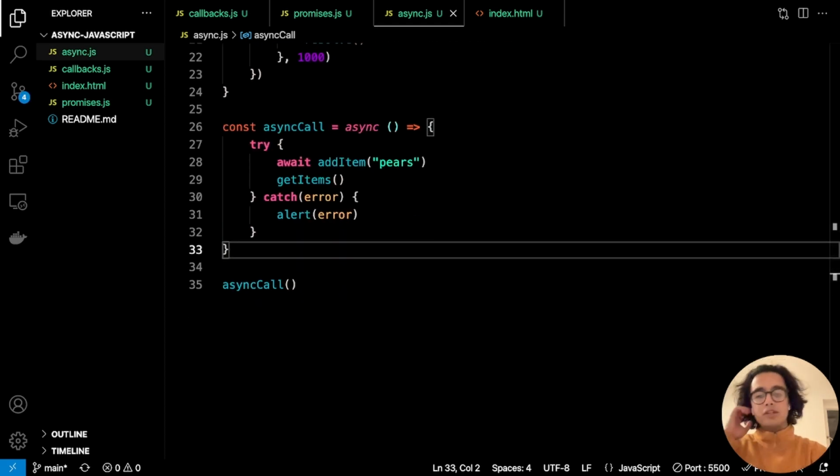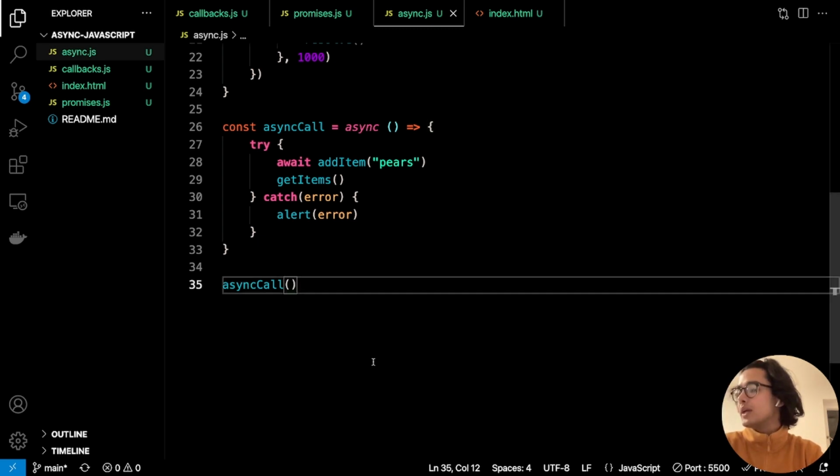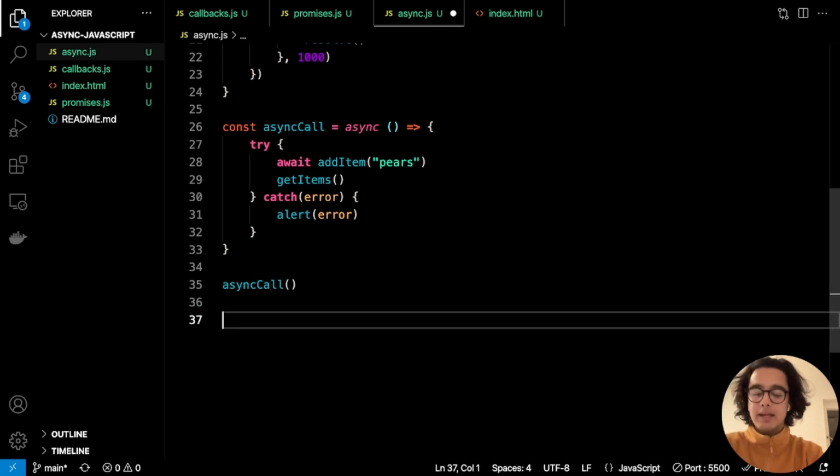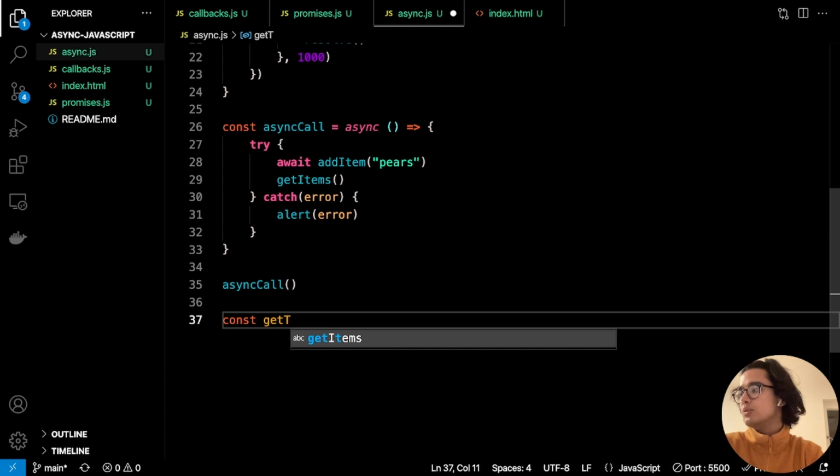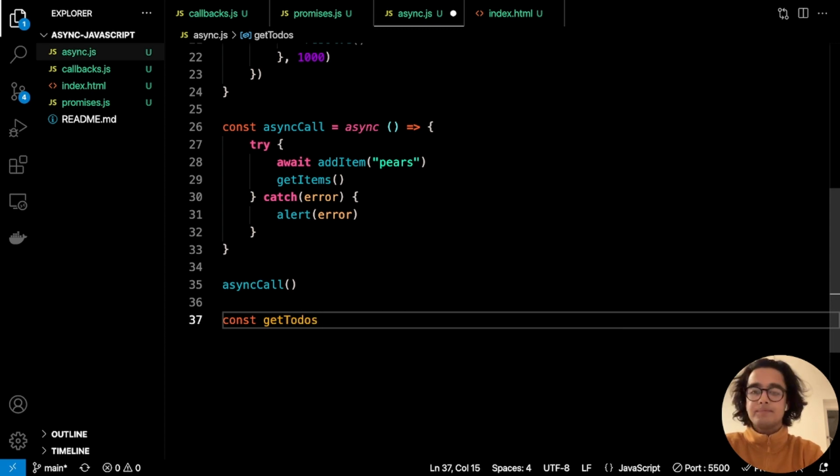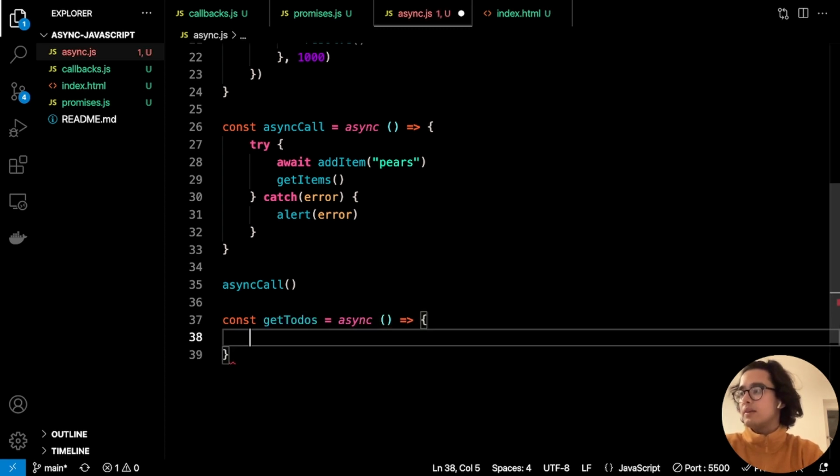It's also very popular to use promises or async await with the fetch statement, so making a request to an API. We can actually try this out by creating a new function called getToDos, async.